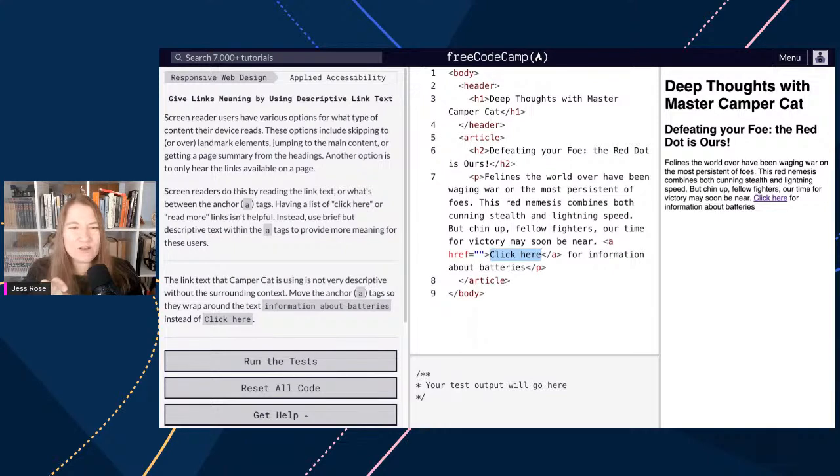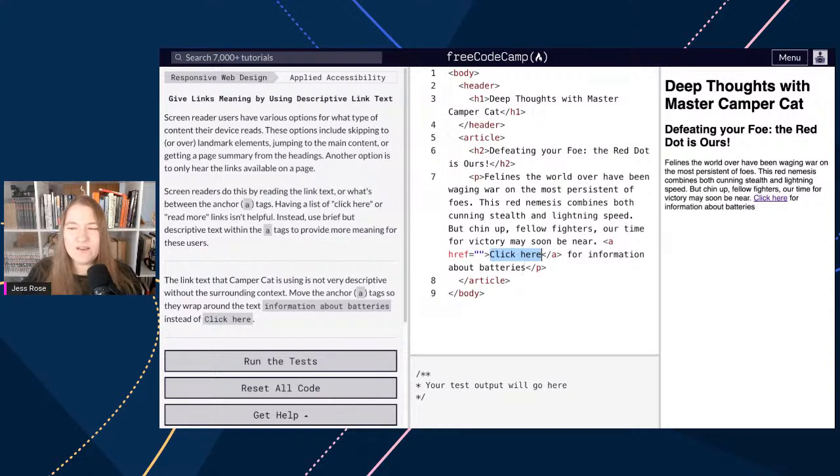One thing that screen readers can do is present a user with all of the links on the page. But if I'm a screen reader user and I say, hey, can you tell me what all the links are? And it says, yeah, of course. The links you have available to you are click here, options, here, here, click here. That doesn't tell me a lot about these different links.